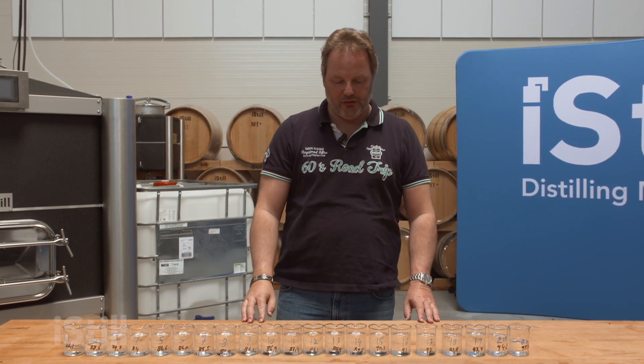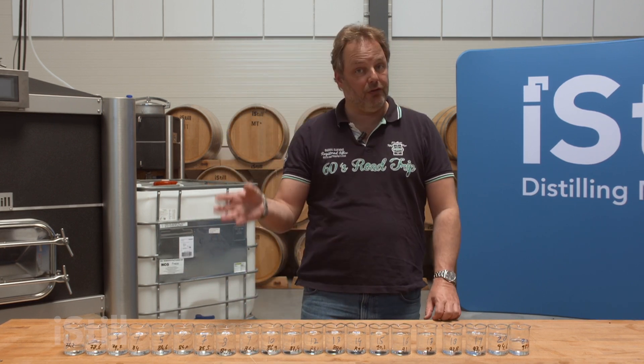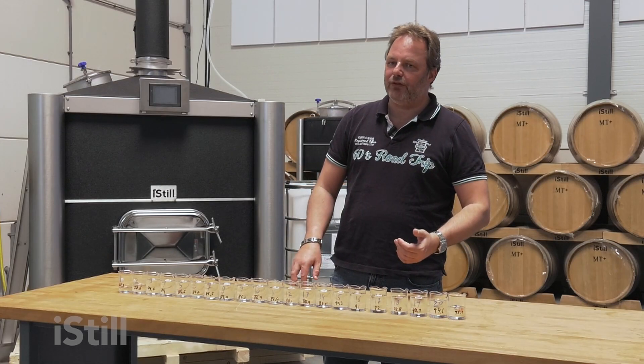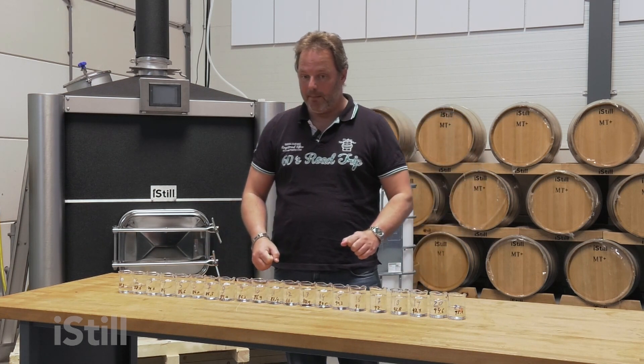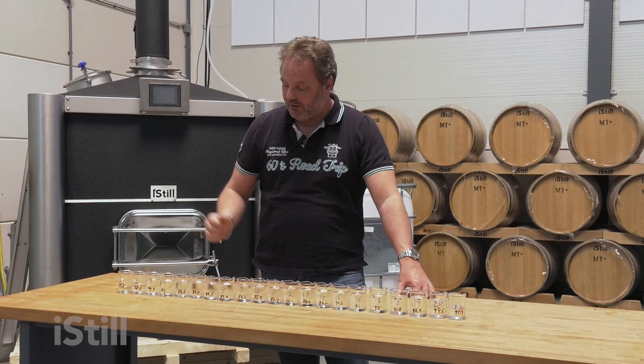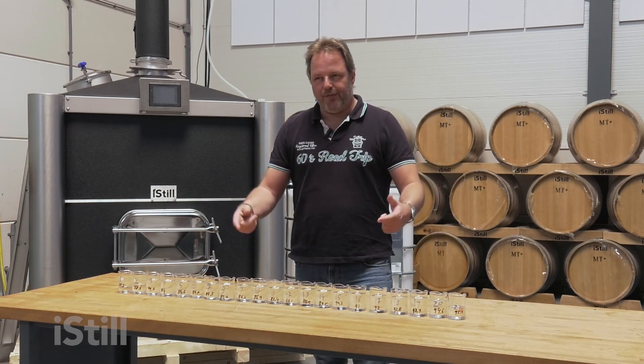The way I like to decide on fractions is by going to the hats right away, because there's less flavor there than in the tails. I like to have the hats cut first and then do the tail skirt. I don't work my way inside out — probably because I've done this many times. If you're newer to this, enjoy the experience: take a drop, taste, and slowly work your way in. Even if there's a little bit of hats or tails combined with the hearts, they dilute into the total mix.